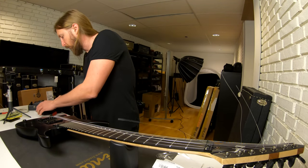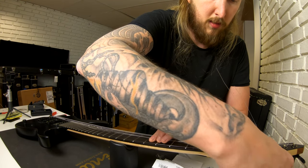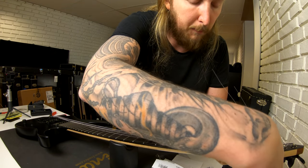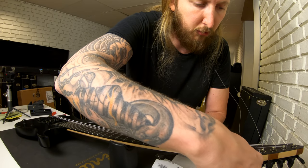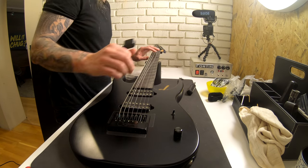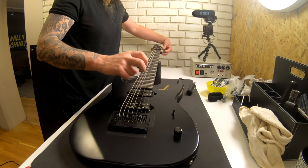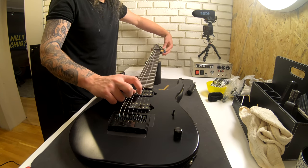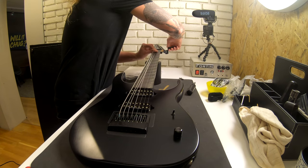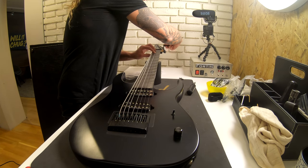Are you in Zone 2 already? It's in Zone 2 right there, which means I probably had thinner strings on there. With the Evertune bridge, you need to get the bridge saddle into Zone 2. In Zone 2, nothing happens when I keep working the tuner — it just stays in the same pitch. That's what I want to happen. I want to see where this guitar has been tuned, and then when I come to Zone 2, that's when I can tune the guitar.